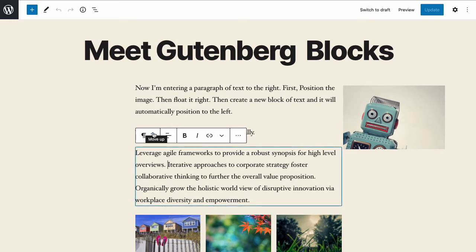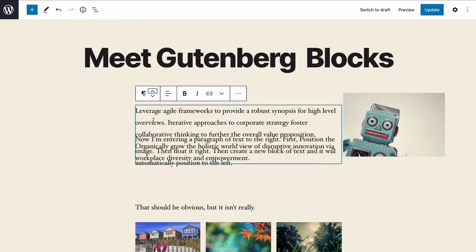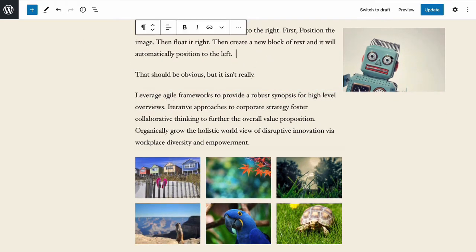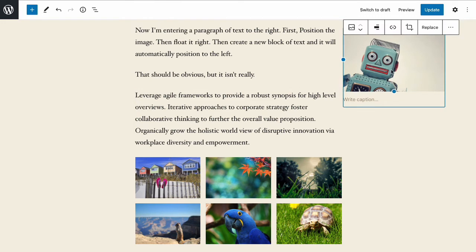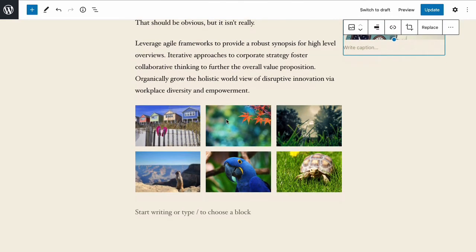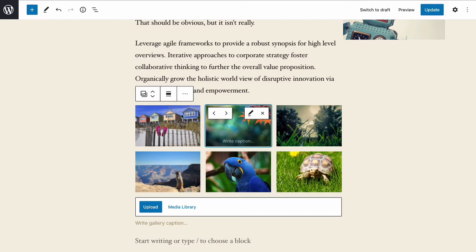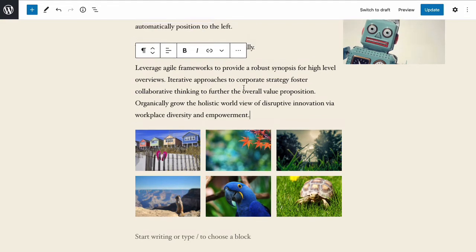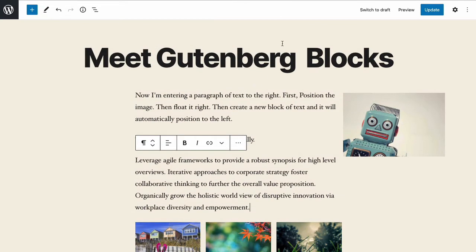I could use that to move paragraphs around on my page. And off to the right, I've got an image block. And then down at the bottom, I've got an image gallery block, which is a block that displays multiple images and gives me a lot of control over how those images can be organized.